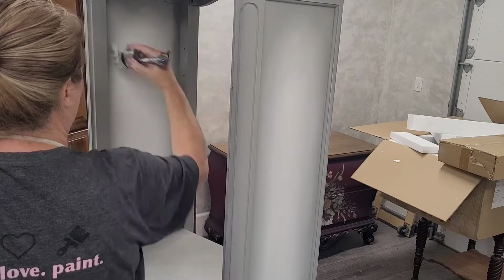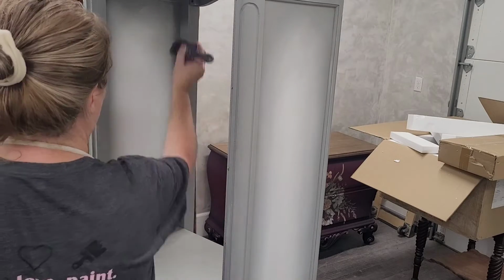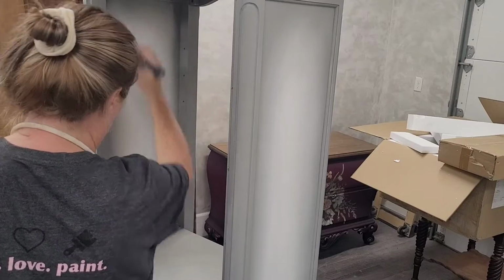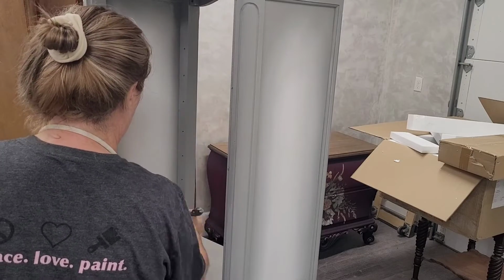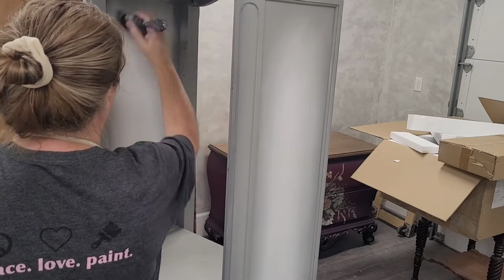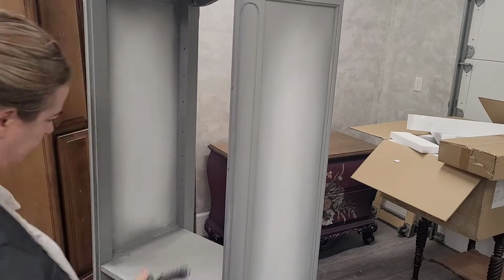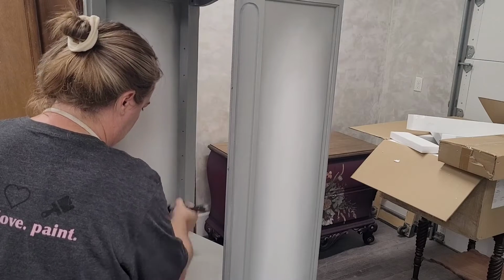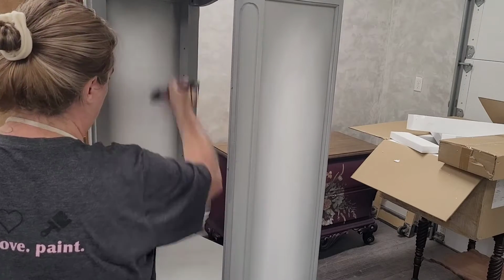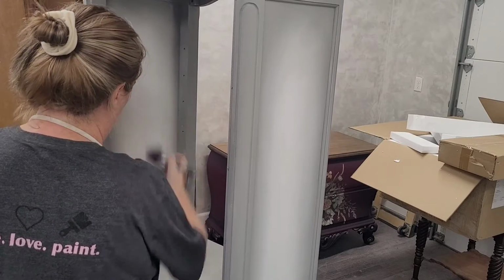I'm basically repeating the same process that you saw me do in my first coat on the side, and I'm going to do that in my second coat as well. You can notice that when I add this second coat over the top, my colors start to get even more rich and saturated. That's why I like to do two colors blended versus just doing a solid base color of white and then putting that gray and white blend over the top. Doing two coats blended gives me the richness of both colors.